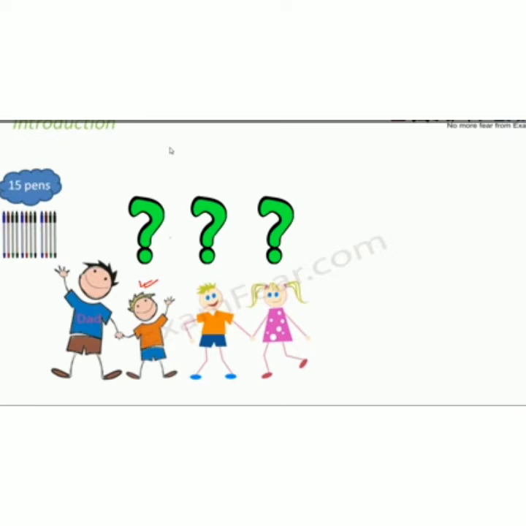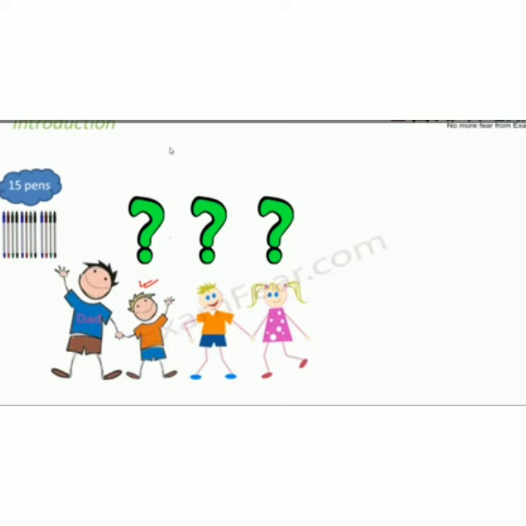For example, your daddy has bought 15 pens and he came home. He has called you. You are the eldest one in your home, and he is giving responsibility to you that you have to share these 15 pens with your brother and sister. You have two brothers and one sister. You have to divide it equally, these 15 pens. No partiality, no extra pen, no least pen. So you have to divide it equally. This responsibility you have to fulfill, and everyone should be happy.